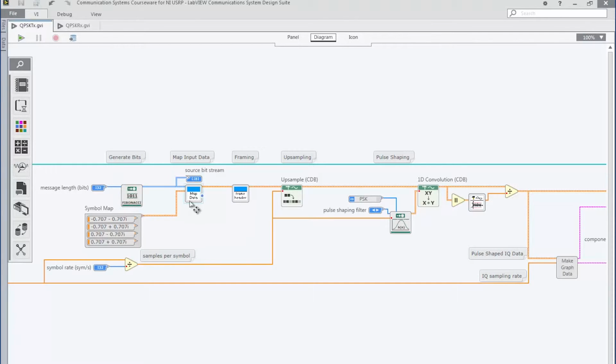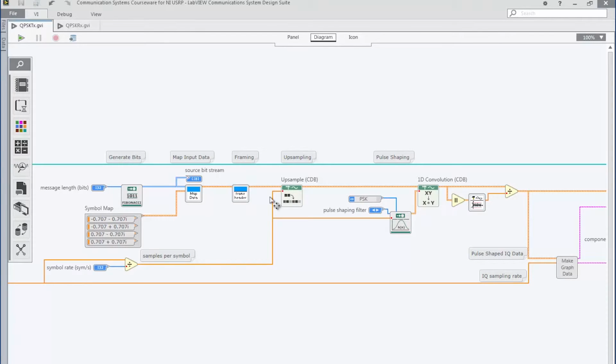Next, we'll map the bits to symbols with a given QPSK symbol map. Every 2 bits will be mapped into one symbol. Next, a repeating 26-bit Barker code is added so the receiver can synchronize to create our frame header. This allows the receiver to easily identify the beginning of a packet.